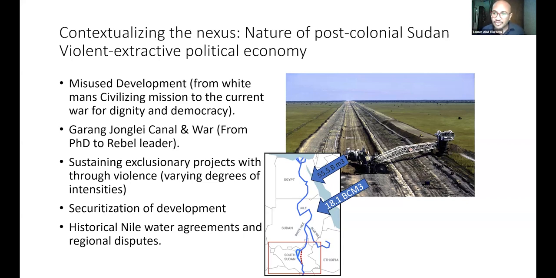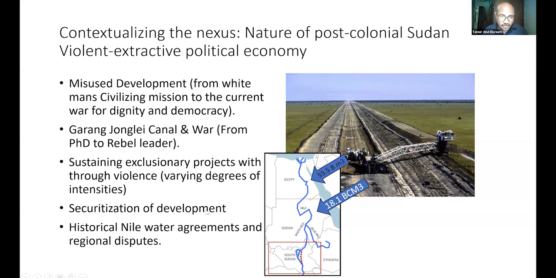We could come back to it, but I just wanted to start with this one. But also we could take examples from how the High Dam was also a negotiation between Egypt and Sudan, and who was displacing the Nubian communities here. Also, we could talk about the other regional dimension of the Renaissance Dam. I think Sara will be telling us a little bit about that. So it has a regional dimension, but also that shapes how regional countries interact with each other.